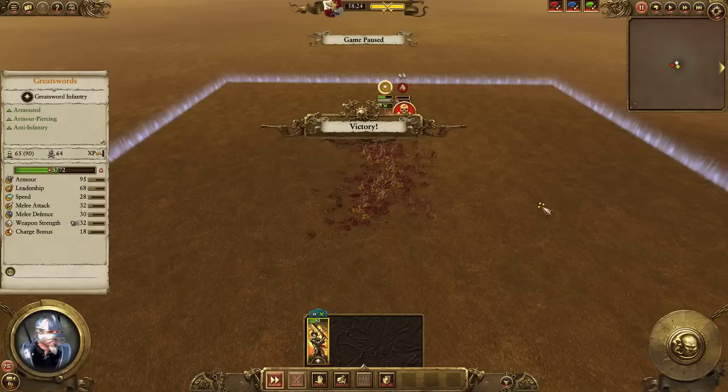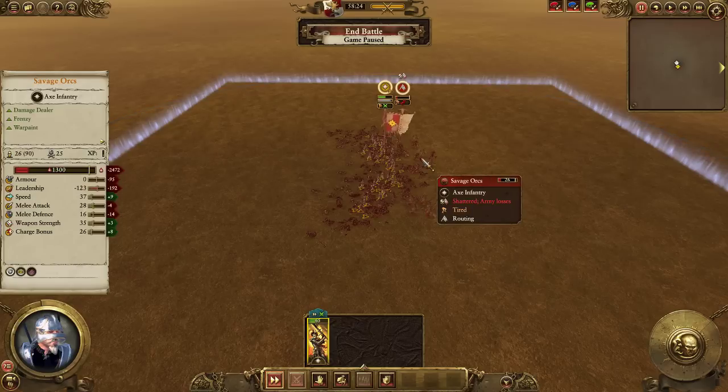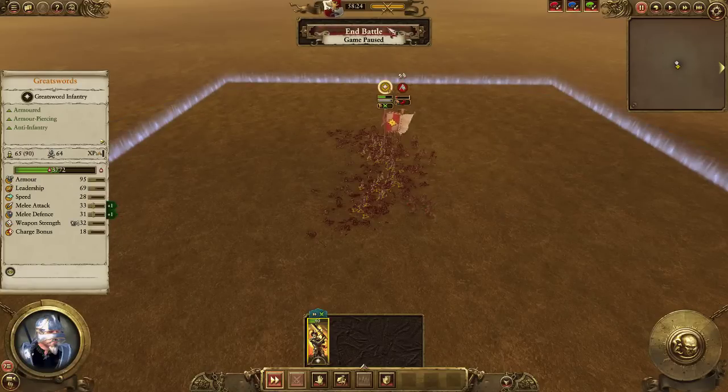Okay, 5824. Okay, 3772. Okay, Savage Orcs, 1300. Okay, 48 gold. Very, very consistent with them Savage Orcs. Very consistent set of tests.